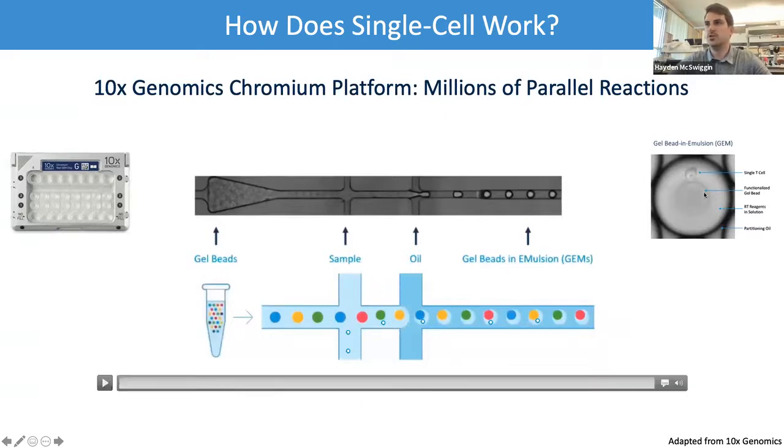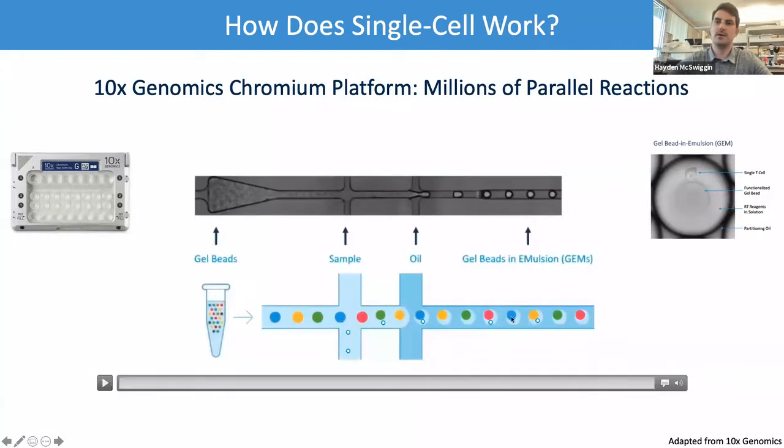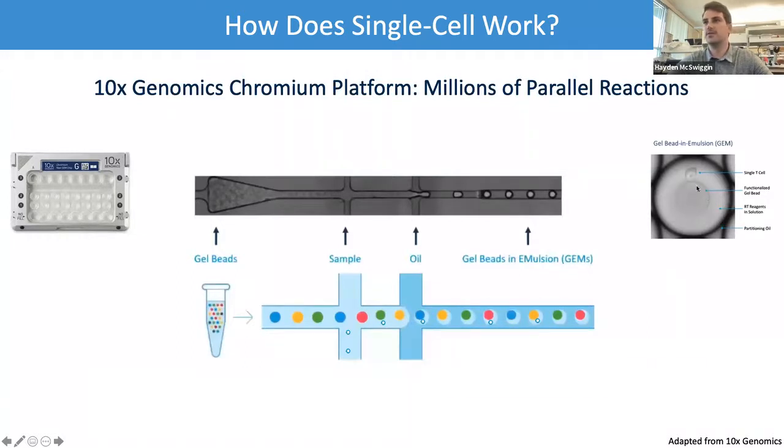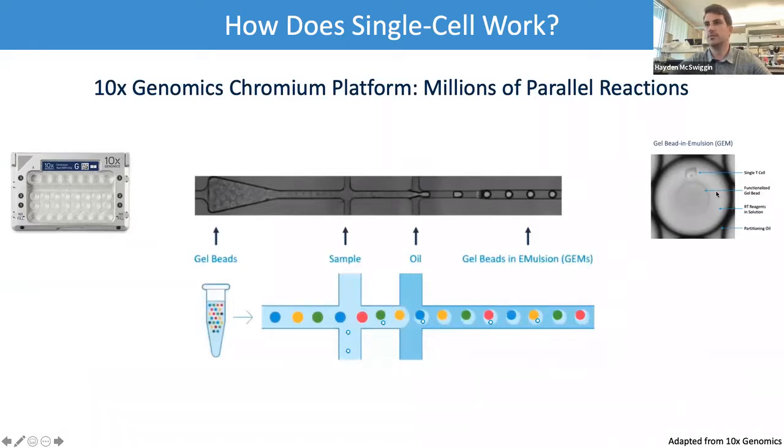So looking at the gems more closely, you can see in each individual gem, what you're hoping to accomplish is get one gel bead, one cell, not two cells. A lot of the gems will have no cells, but that's better than having two cells because it's a single cell analysis. So once this occurs, the gel bead will dissolve. It'll release detergents that will lyse your cell, and that will release mRNA into this nano droplet that can then be used in the reverse transcription to convert your mRNA into cDNA.